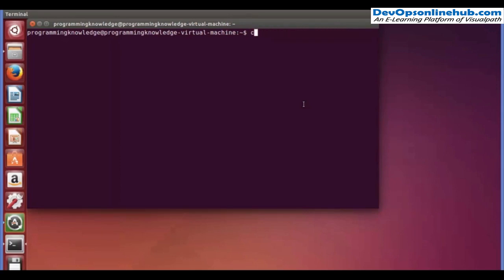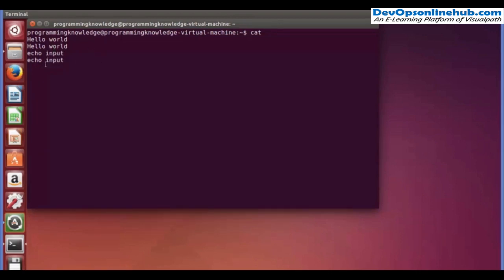So first of all, you can just give cat and press enter, and you can see it's giving us this kind of cursor. So we can just type, for example, hello world, and then press enter, and it will echo whatever input we have given, right? So once again, I can say echo input and press enter, and it will echo it again.